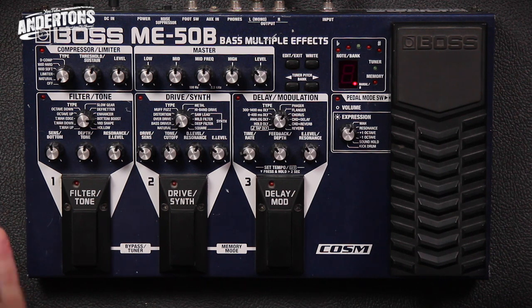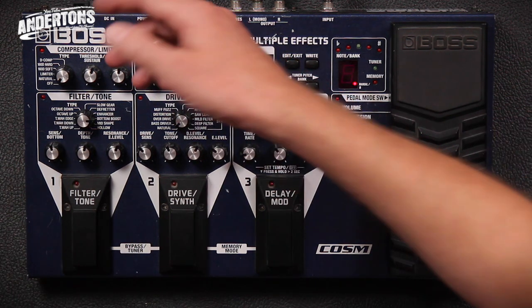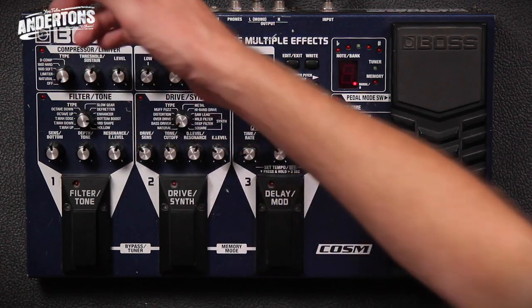So should we just mess around with some tones? I don't know if you want to just go into memory mode and see what's in the pre-programmed, or we can just noodle around ourselves and get you some funky tones. Listen, you seem to know how it works very well, so let's just see what happens. Hang on, what am I in? Am I in memory mode? Apologies. Let's just get back to manual mode. Manual mode is where you just hit buttons and those effects come on. So we might as well start. Let's see what it sounds like, shall we?